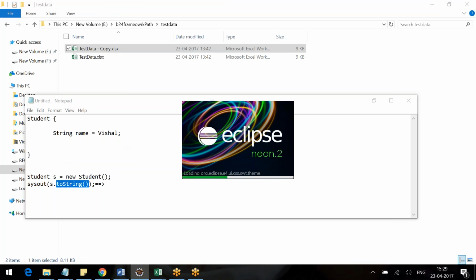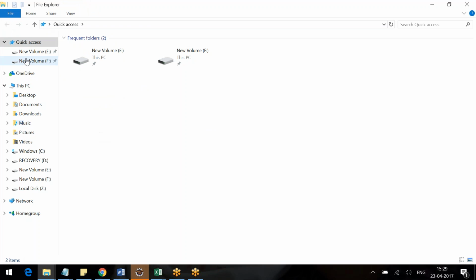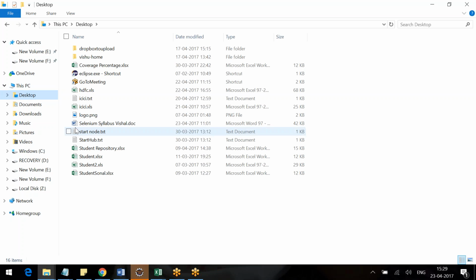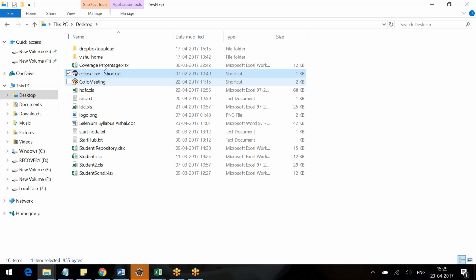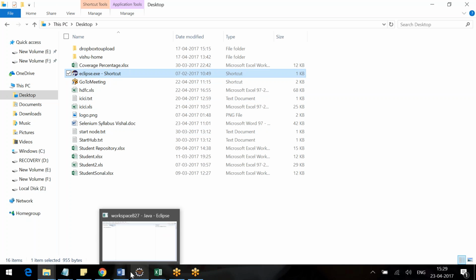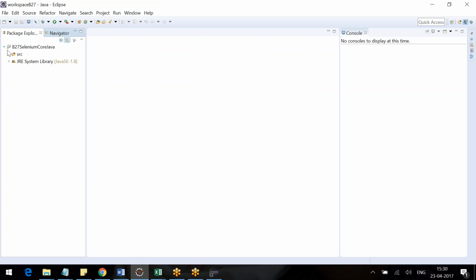You can use this shortcut, and if you go to properties, you can have multiple Eclipse, guys. It's not necessary that you should have only one Eclipse.